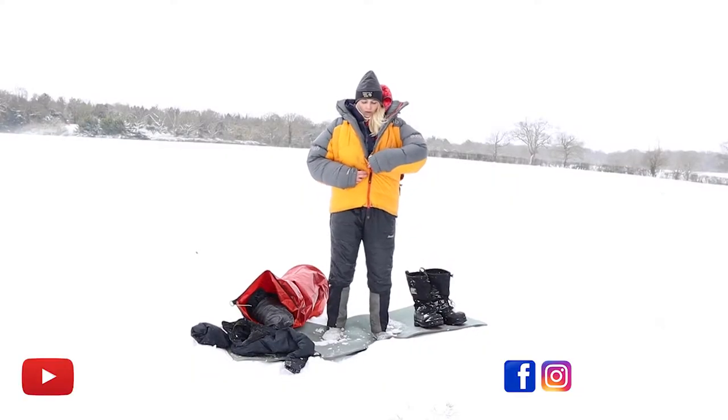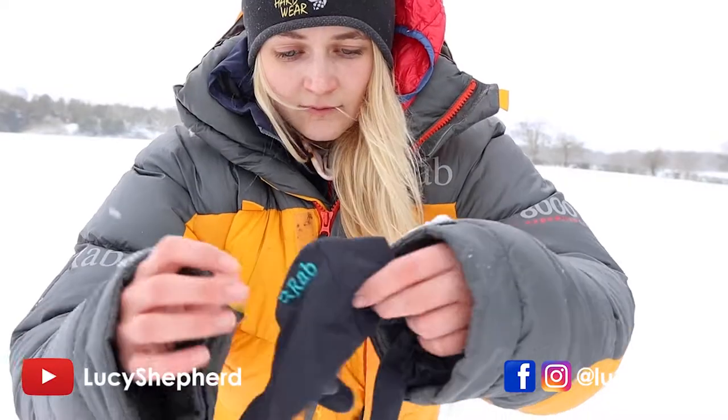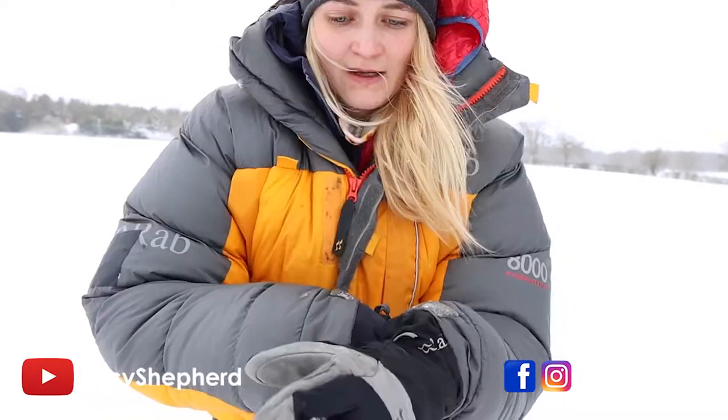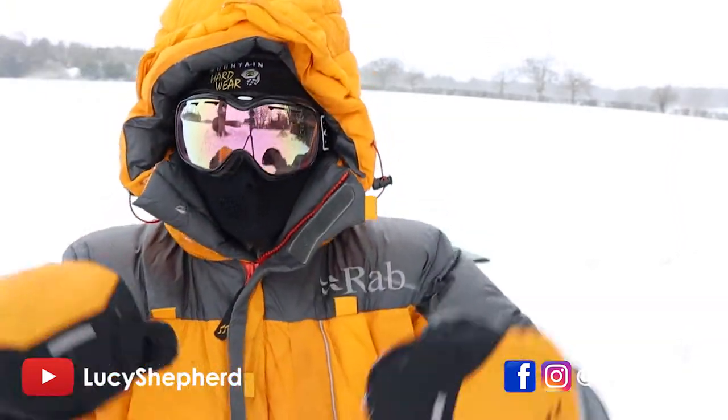And then of course there's the mother of all jackets — the really fun bit of kit to buy — which is the big down jacket. Go a size bigger so it's easy to get on, but these are perfect for trapping heat and keeping you warm before you go to bed, on breaks, and even sometimes when you're moving if it's really cold. Then we've got the gloves. I have a box full of gloves for every scenario. I always have a liner glove — you take a bunch of liner gloves wherever you go and try to keep them on all the time. Then I go with a waterproof glove over that, and then big mittens over that. Sometimes I'll skip the waterproof glove and just have the liner and the mitten, and the mittens are mega warm.